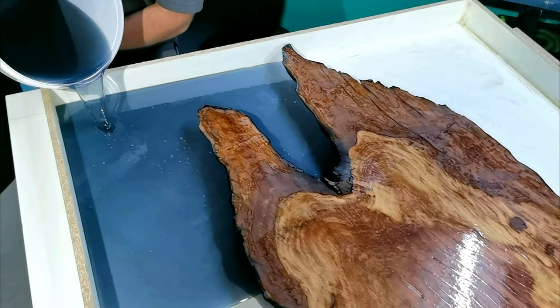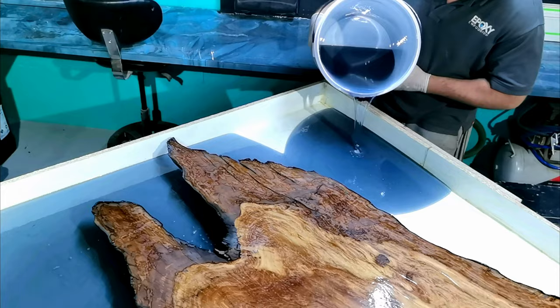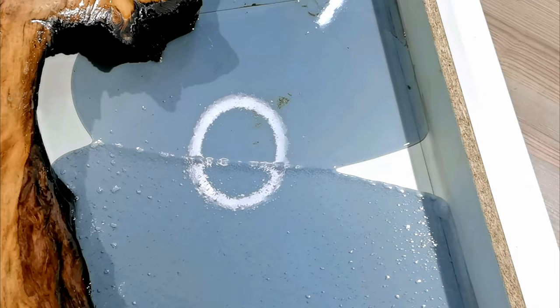Rachel and Sia asked for this table to be encased with transparent black epoxy. We used our casting epoxy to build this project — our casting epoxy is perfect for layer pouring and encapsulation. I chose to pour this project in layers instead of using our deep pour resin because it was summer, and when doing big pours in the summer heat, it's easier to manage risk on layer pours.